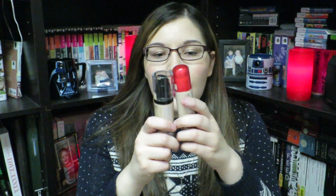And it made it so that I didn't have to use as much of this foundation because it's a thicker and heavier coverage. I found that it was just too much on my face. So by mixing them, I put on some of this and just a little bit of this and I'm good to go. It pretty much covers most of my blemishes and the redness, and then I just have to use a teeny tiny bit of concealer to cover up the rest of it.